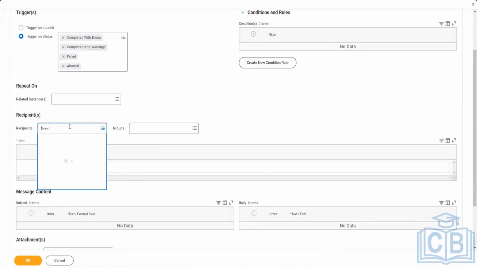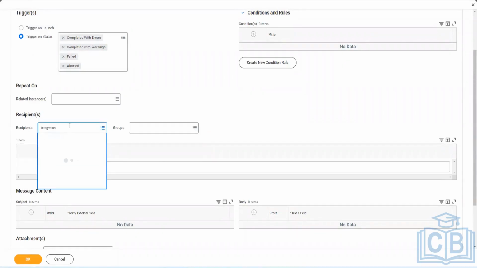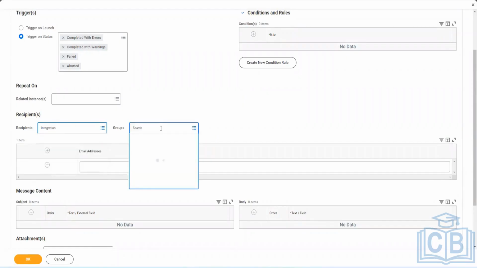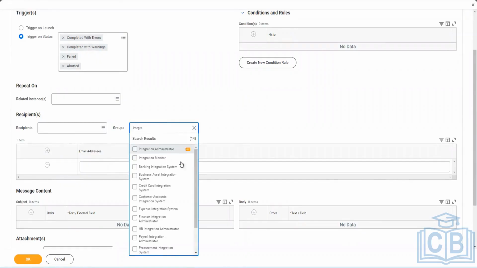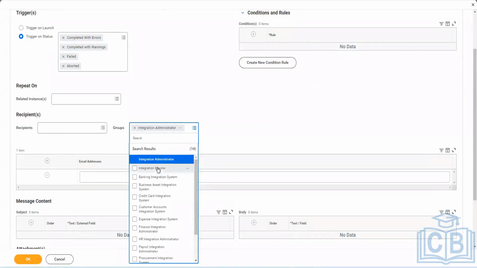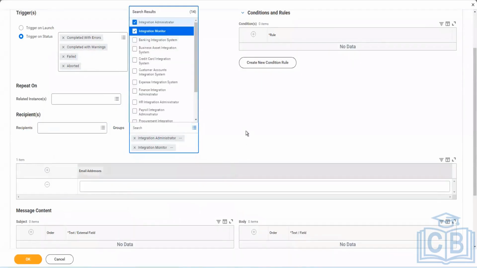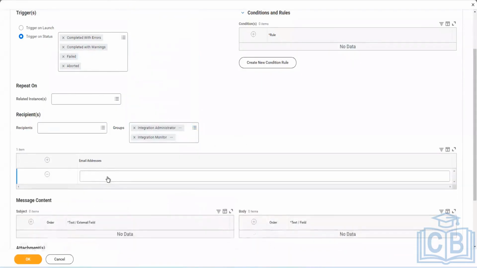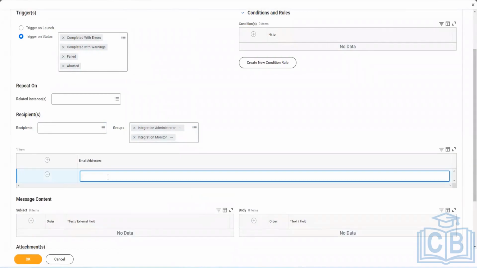You can set it to send to integration security groups, such as the administrator or integration monitor, if you have a security group set up that way. Or you can send it to an integration errors email address.